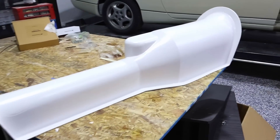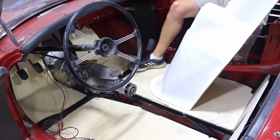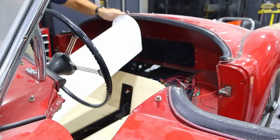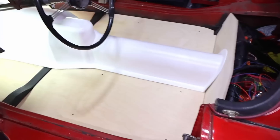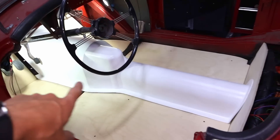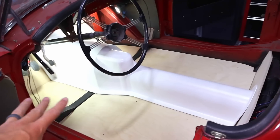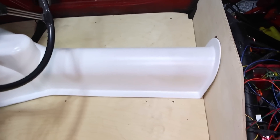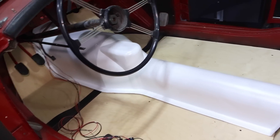There is the finished product, all cleaned up. I think it looks sharp. What we're going to do now is put it in the car and make sure everything fits. I initially made it just a little bit shorter to account for some thickness, and also if we want to add some pads or silicone seals. I think it looks really good in place. The client said they're going to carpet this, so I'm not going to get it all ready for paint — I'll just leave it as the gel coat. There's still just a tiny bit of play, which is good, so when carpeting is added it won't bind up or have to be forced on.